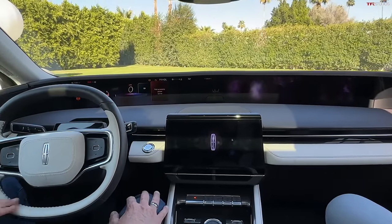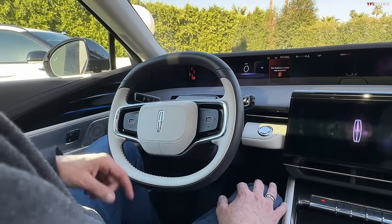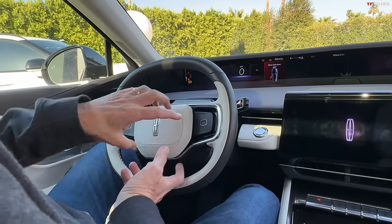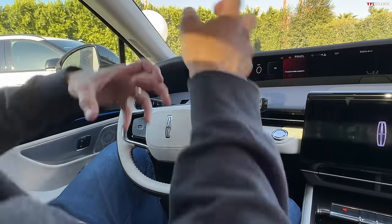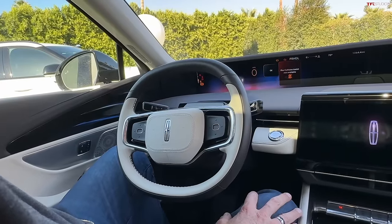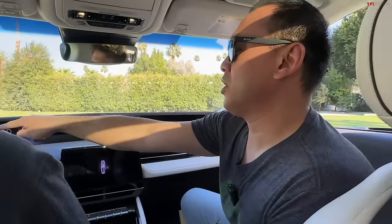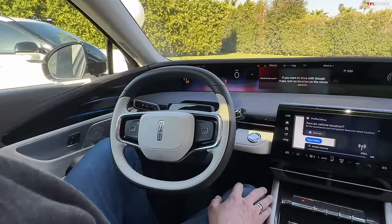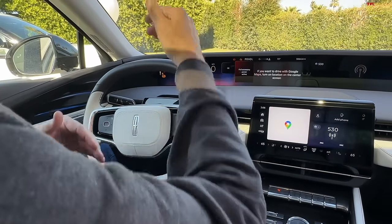I've got to tell you — this wheel, to me, looks like it's upside down. You see what I mean? Shouldn't this part that jets out be on the other side? Now I can't unsee it. That wheel is definitely interesting. I can see why they did it though, because they wanted this part not to be in the way when you're trying to look at the instrument panel ahead of you. But when I drive it I put the wheel a little higher, so it does block the instrument panel.